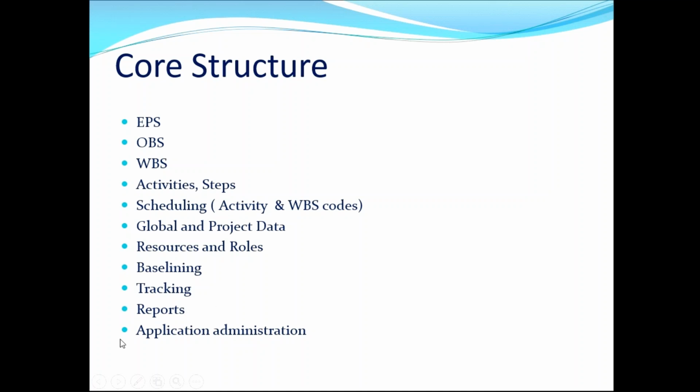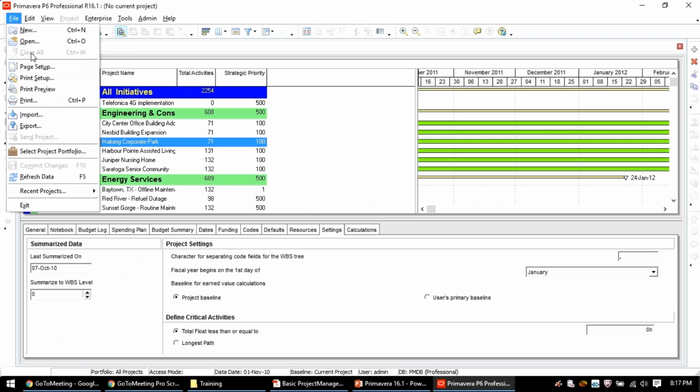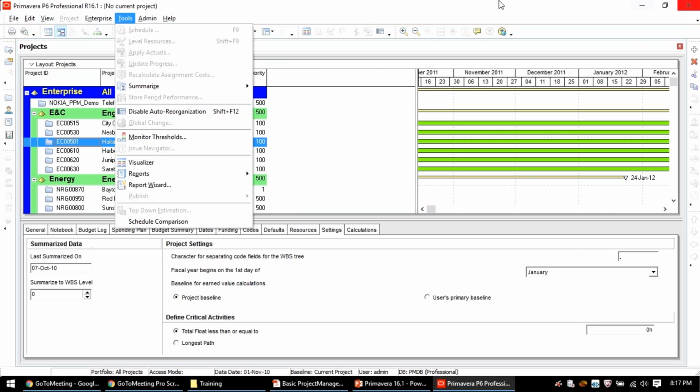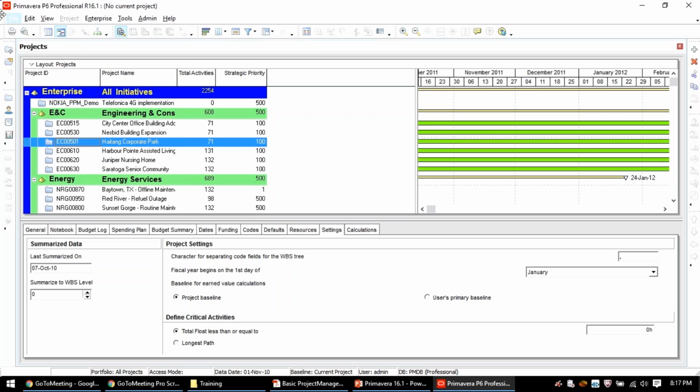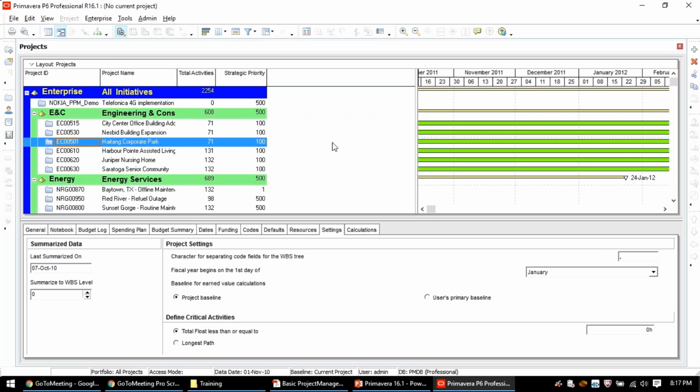And from tracking, reports, application administration, that's part of scheduling, monitoring, and controlling. With this, we are heading into the application layer. Now, let me show you how the application looks. Okay, guys, can you see my screen, everyone?